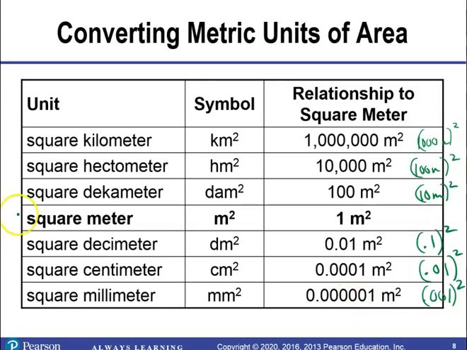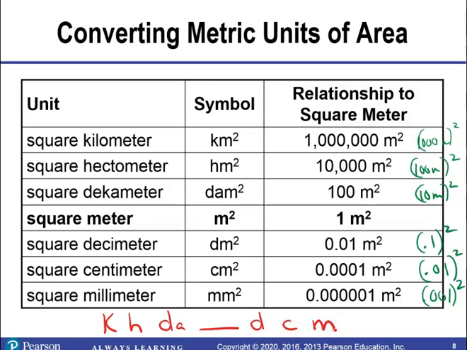Now, are you going to memorize this chart? Probably not, although the stuff I have over here in the green would be good to know. But let me show you the trick, and then we'll apply it to a problem. Remember King Henry? King Henry died by drinking chocolate milk, your units right here.